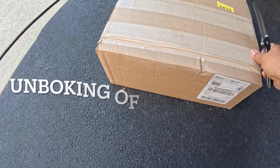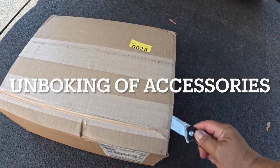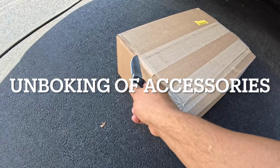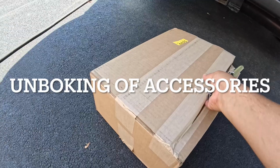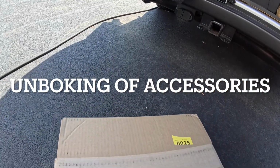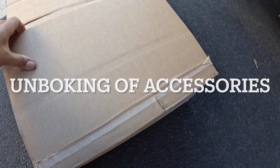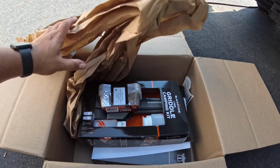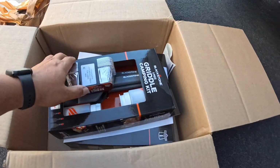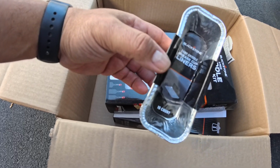Here's another goodie box I got. I ordered all this stuff direct from Blackstone, because honestly, Amazon was just ridiculous. Prices on Amazon were just double. So check the company website before you buy it on Amazon. Normally that's not the case. Usually Amazon is cheaper.